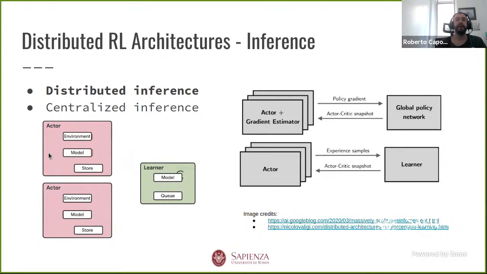At the same time, the action goes into the environment to return a new observation. This happens basically the same way for each actor. Then in the learner, the data stored in this queue are sampled in batches and the model is optimized. And every once in a while, the learner returns some parameters to the different actors.